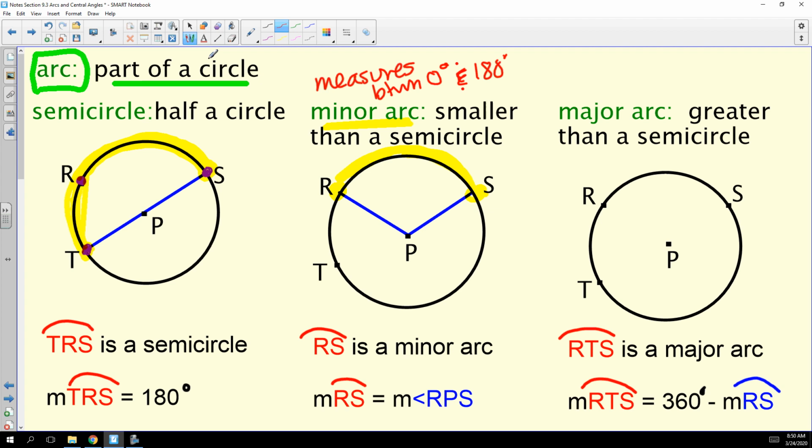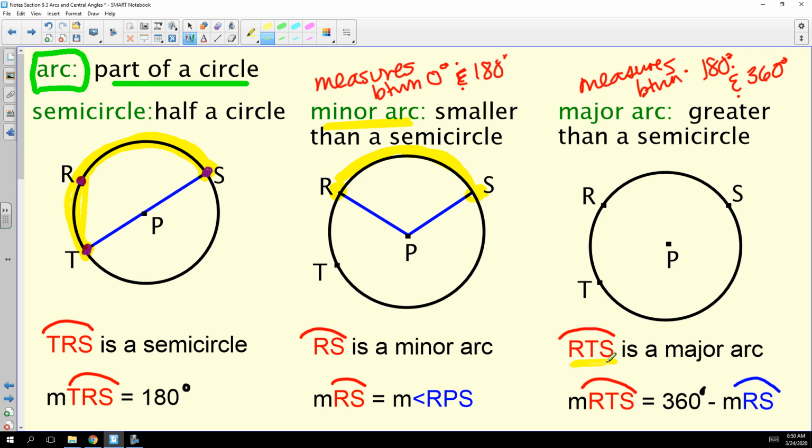So the major arc. Let's talk about a major arc. A major arc measures between 180 degrees and 360 degrees. Okay, so the measure of a major arc is between 180 and 360. When you name a major arc, please use 3 points. That's kind of a requirement. That helps you distinguish between whether something is a major or minor arc if you're not necessarily looking at a picture. It also tells you the direction that you're traveling on the circle.